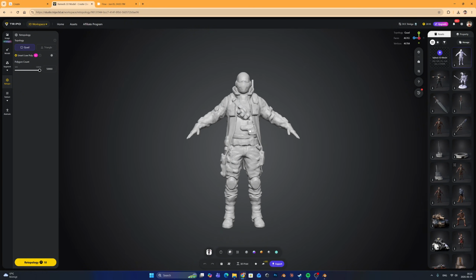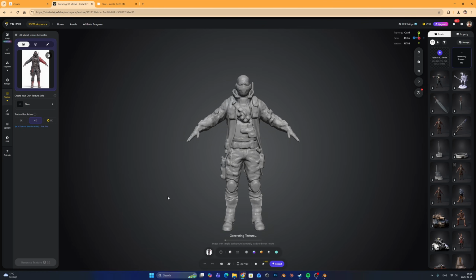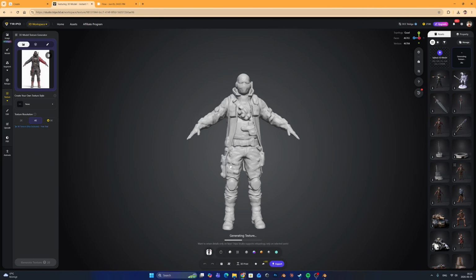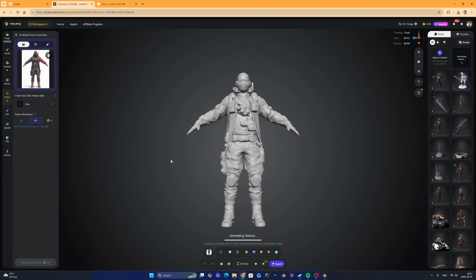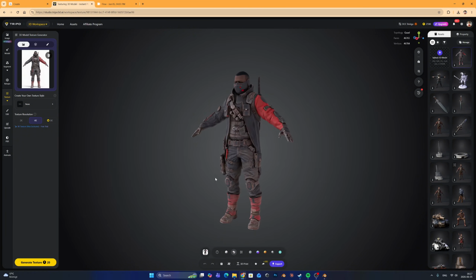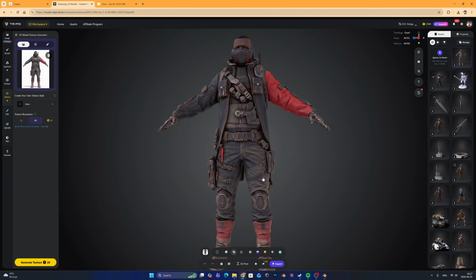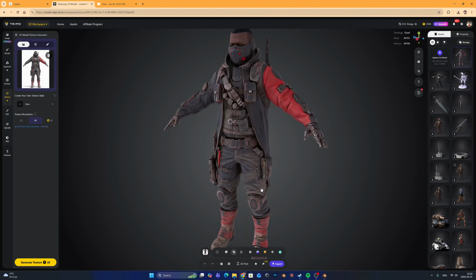Let's see how we can adjust a texture for it. I will go to the next panel. On the texture panel, we already have our picture here, with the texture resolution on 4K. I would just click on generate texture, which charged me 20 tokens on the website. Okay, let's see what we're gonna have with material. Okay, nice. The texturing part is done. It did a pretty solid job, and the shapes are clean and readable. So I would say I really like it.